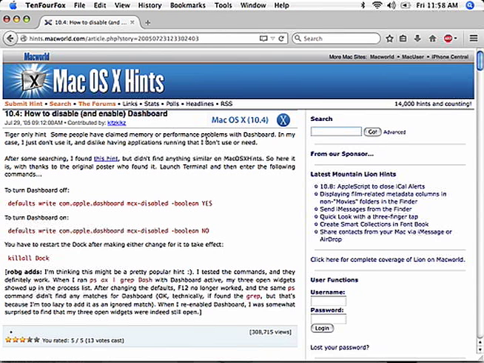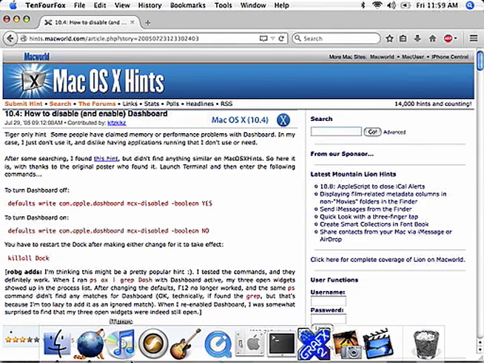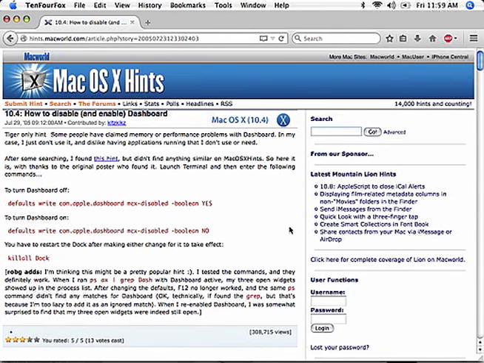Just one more thing I forgot to mention is one thing that you should definitely do is disable Dashboard in Tiger. Dashboard is that little thing that is always running in your dock that, you know, basically has all those useless widgets that I've never used any of them. So basically they just run all the time and use RAM and resources on the computer. So it's very easy to disable.